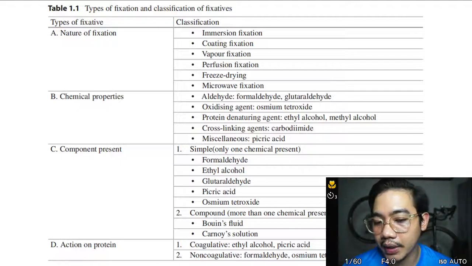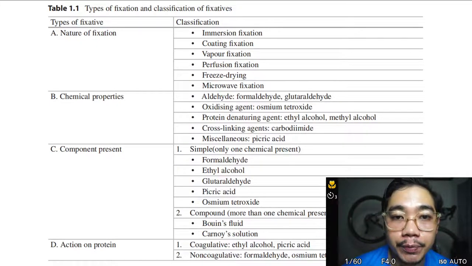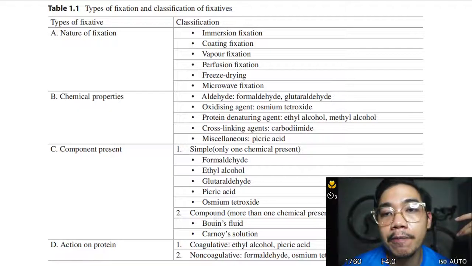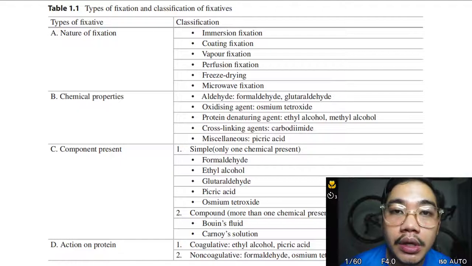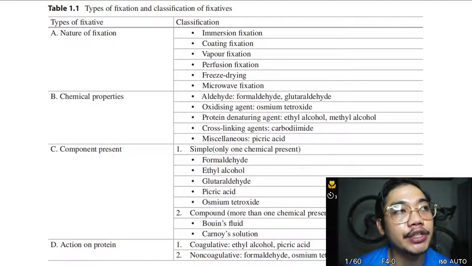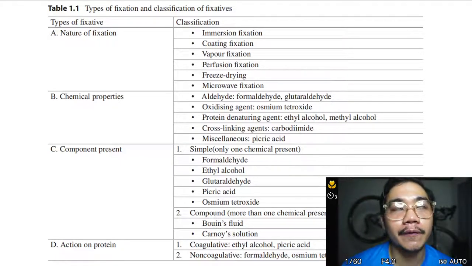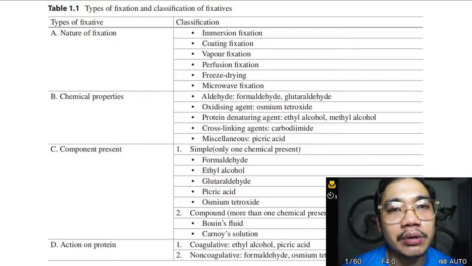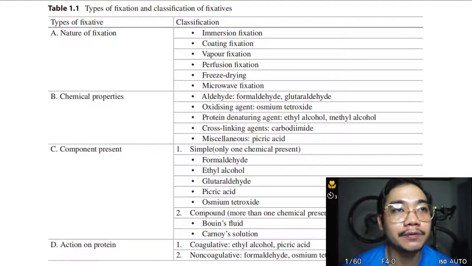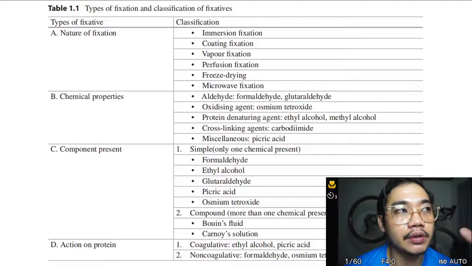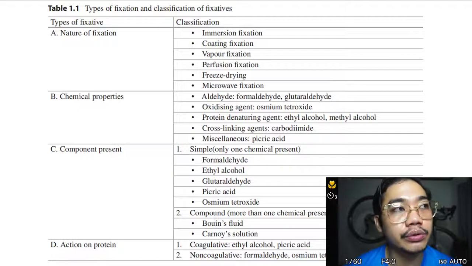If simple, like pure formaldehyde, which I highly doubt you can find pure formaldehyde in histopathologic labs. It's always phosphate buffered. Whenever you hear a buffer in any solution, buffer means, simply put, making sure that the pH stays the same. If you have a target pH that is alkaline, say you want the pH to stay at 8, it's really hard for some solutions, because there are always spontaneous reactions leading to an increase or decrease in pH. That's why we use buffers. From the name itself, they buffer, meaning they react to these spontaneous, foreign reactions, to make sure that even though there are other factors that alter the pH, there is negligible to no change in the pH.